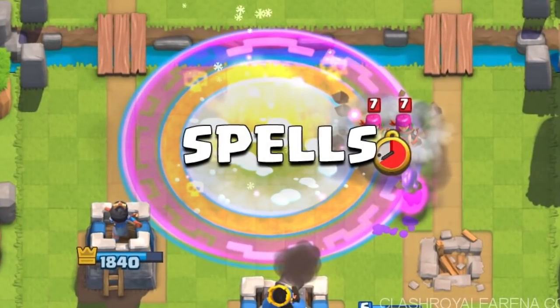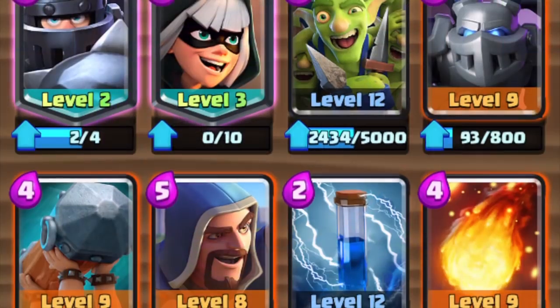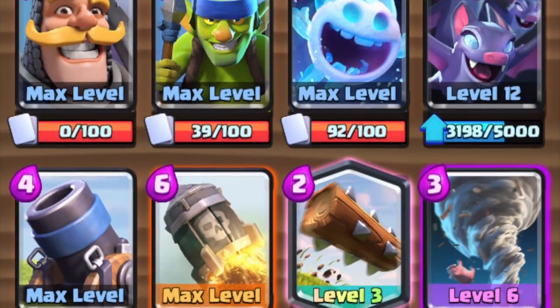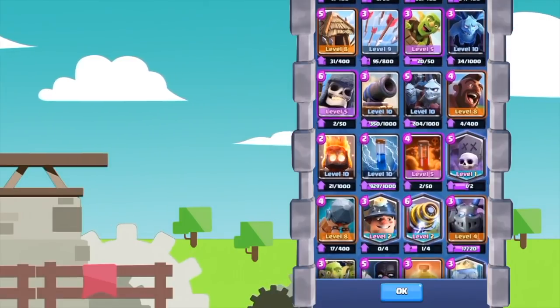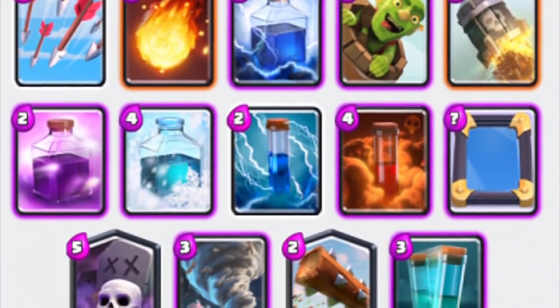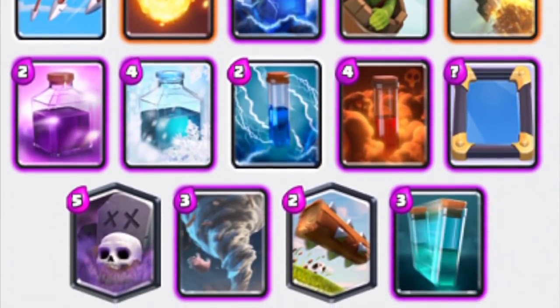Number 5. Spell synergy. Spells are also vital in creating a good deck. Oftentimes, it's a good idea to bring 2 spells in any deck, but sometimes that rule can be broken. There also usually aren't many spells to pick from anyway, so that makes spell choice much easier. Generally, with spells, you want 1 mid to heavy spell, such as Fireball or Lightning, and 1 small spell, such as Zap, Log, or Giant Snowball.